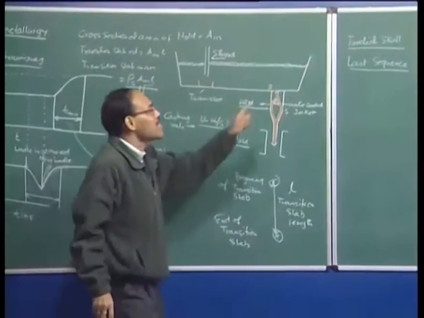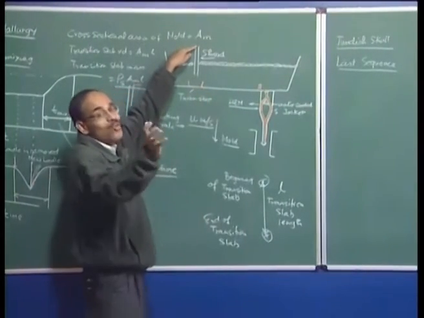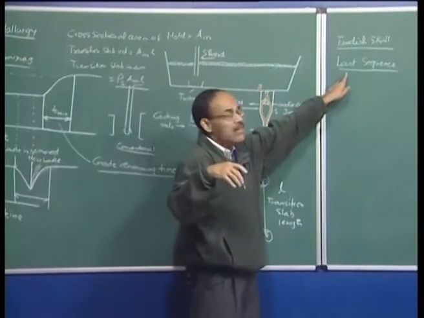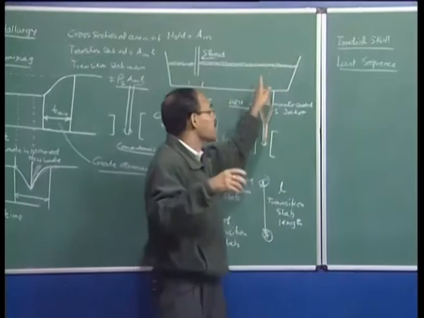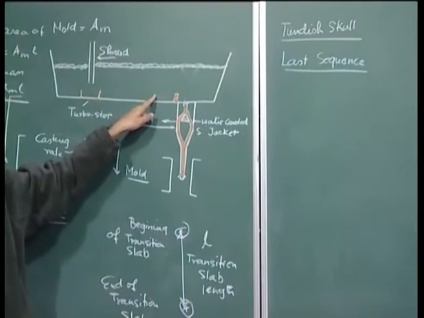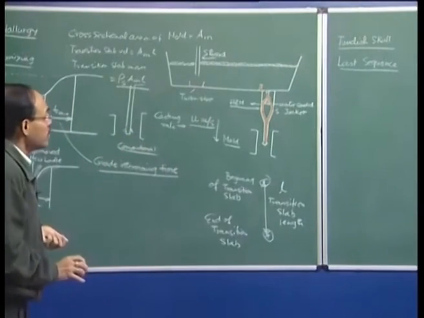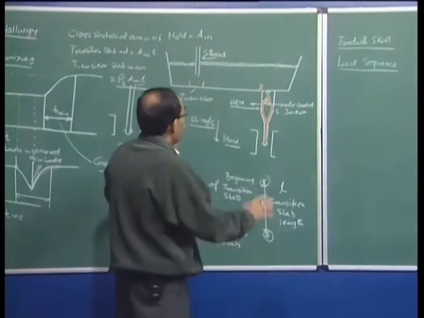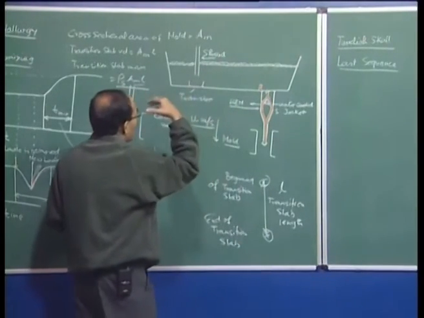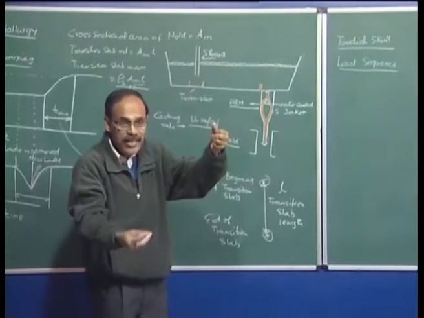So, imagine the last sequence. Okay. The ladle is going to be finally removed, there will be no more ladle, and the last sequence basically is the sequence when the tundish demands relining. Okay, the tundish has undergone so much wear and tear that we are really not in a position to use it any further, and therefore it is taken for relining. So, the last hit, if you conceptualize that from the ladle material is coming down. Okay, this is the last ladle.